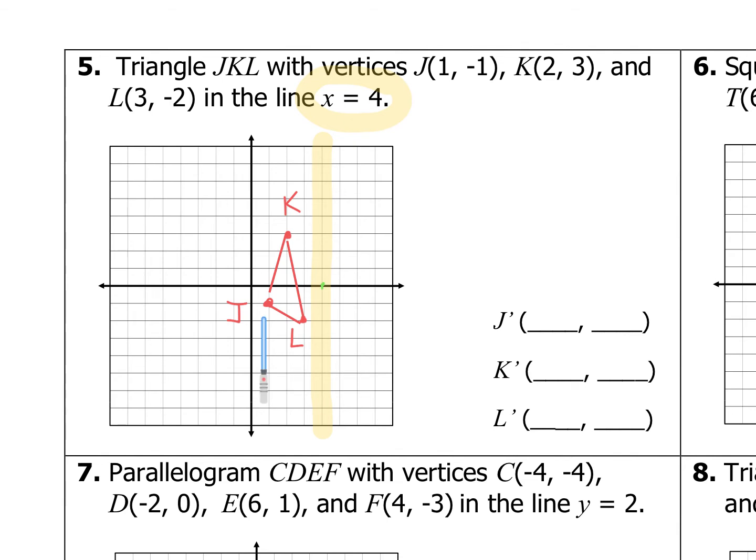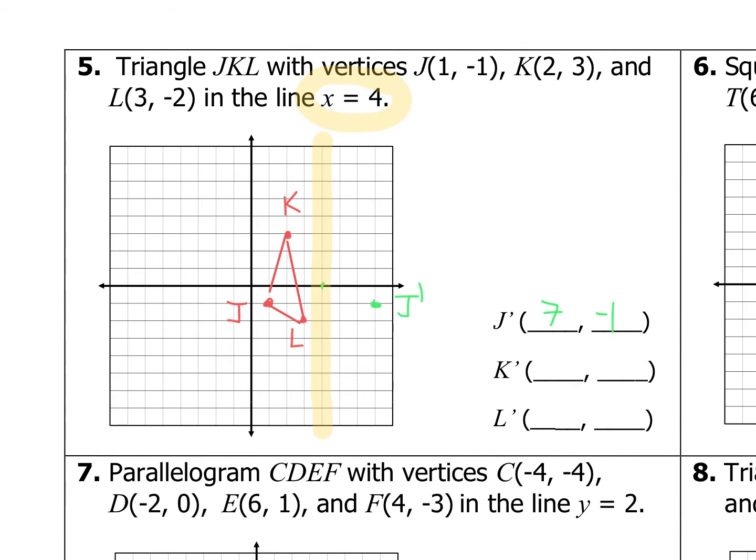So let's start with J. J is 3 units from that line of reflection. So we want to go 3 in the other direction. So here is your J prime. And if you identify that ordered pair from the origin, not from here, this is your origin, you go 1, 2, 3, 4, 5, 6, 7. So write 7, down 1. So your J prime should be (7, -1).